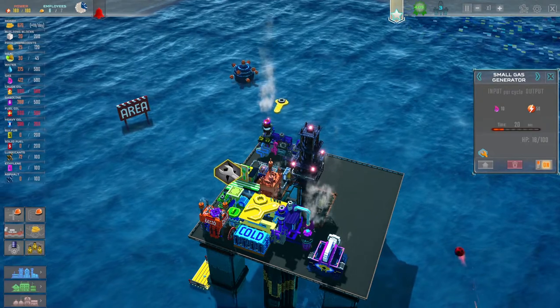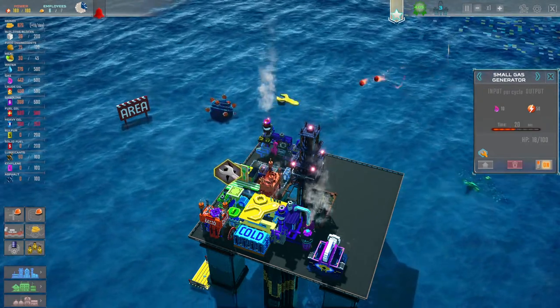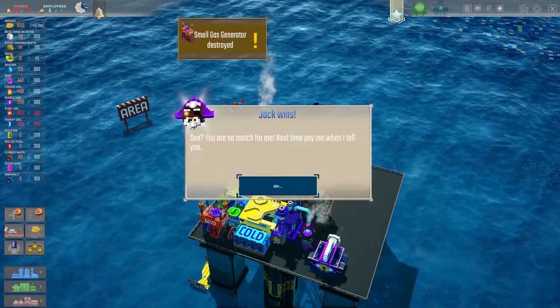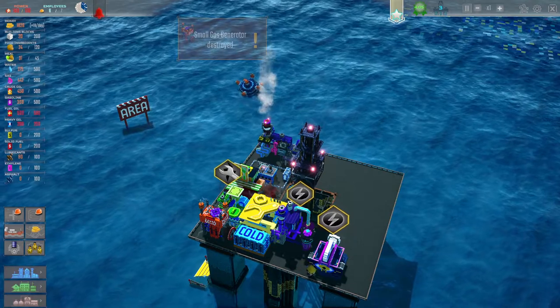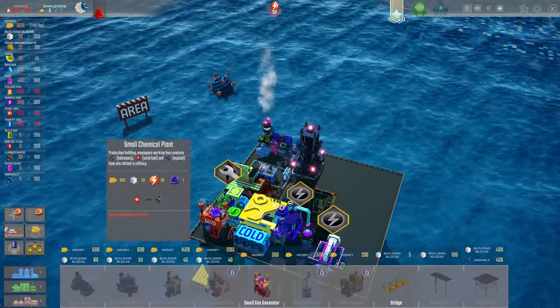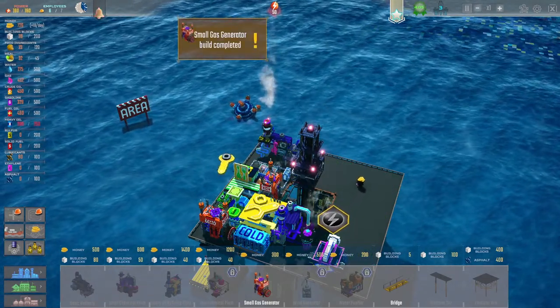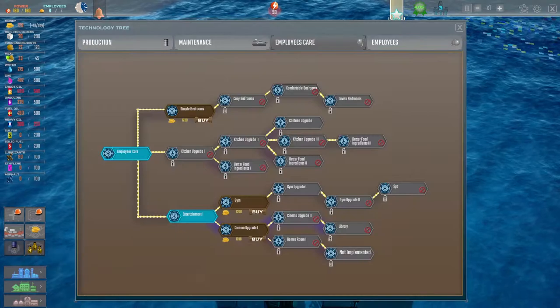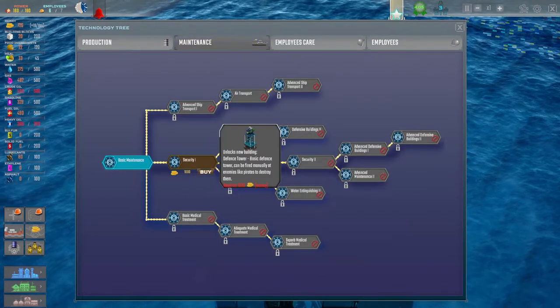Yeah, that poor gas generator. Yeah, that's gone. Jack wins. So you just destroyed one of my gas generators. Does that make you feel good, Mr. Torpedo? Yeah? You feel good about yourself? Why would you do that?